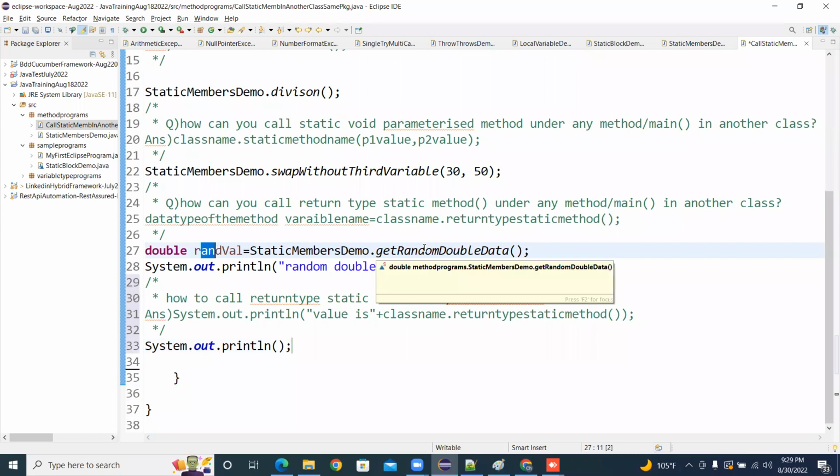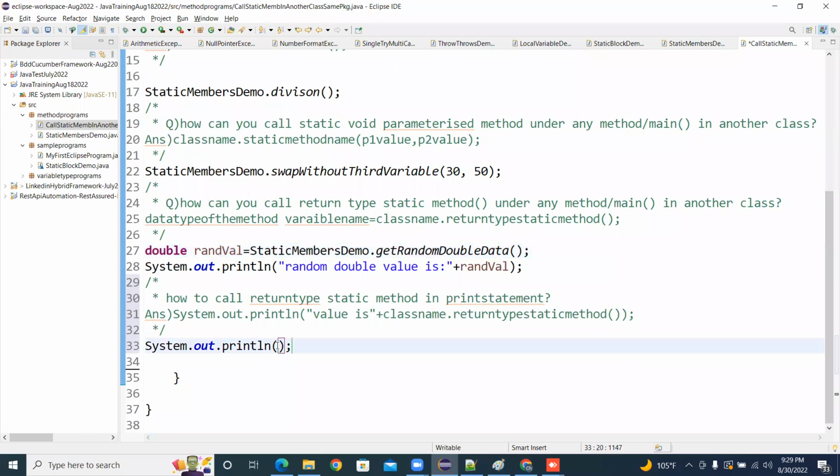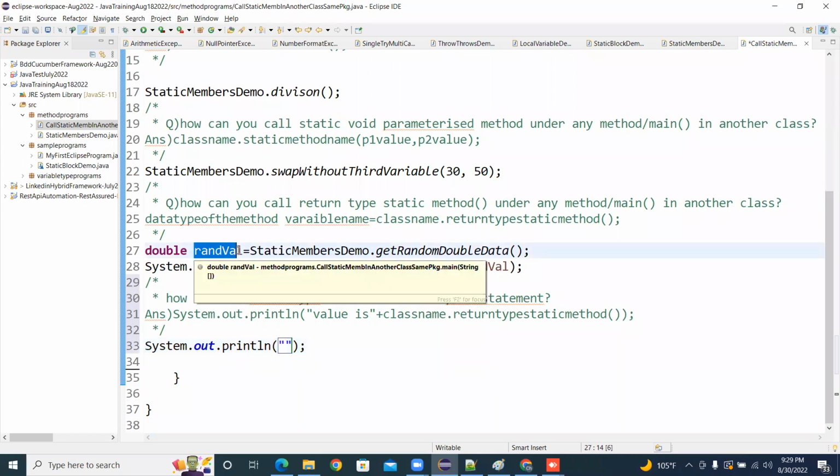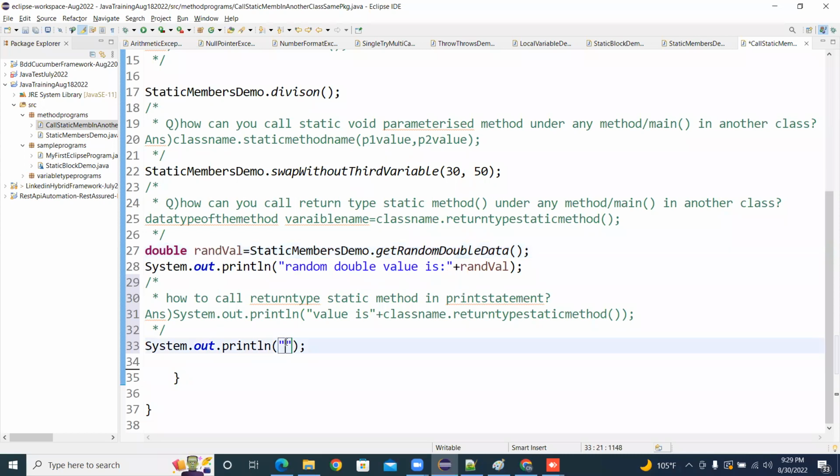You store it and print later. But here I can print directly, without even writing two lines. Sometimes you want to use the value in the next line, then you store it in a variable. Otherwise, if you just want to print the method output, you can directly print.